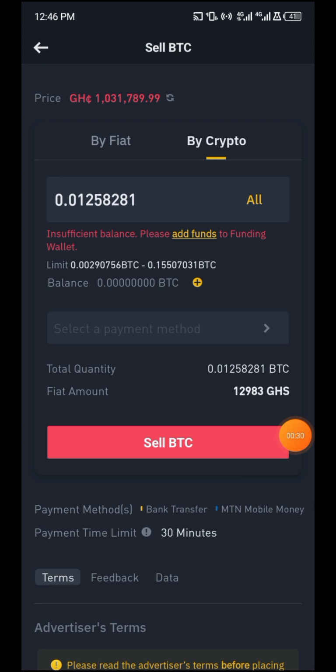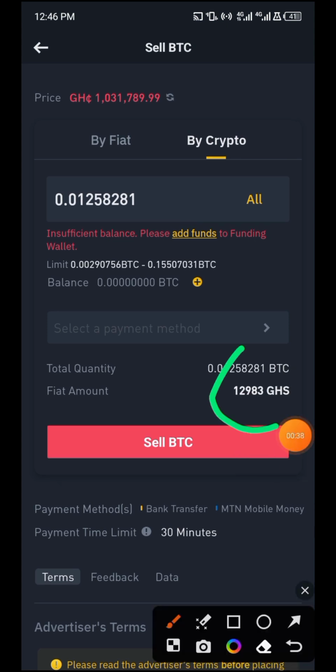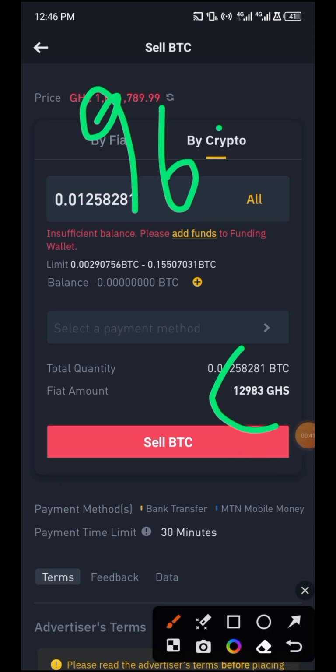So you will see here right now that we have just sold this Bitcoin and we are receiving 12,980 Ghana cedis. And if you remember, we started with 9,650 Ghana cedis, which means we make a profit of close to 3,000 Ghana cedis, right? By engaging in the simple unlimited crypto opportunity.